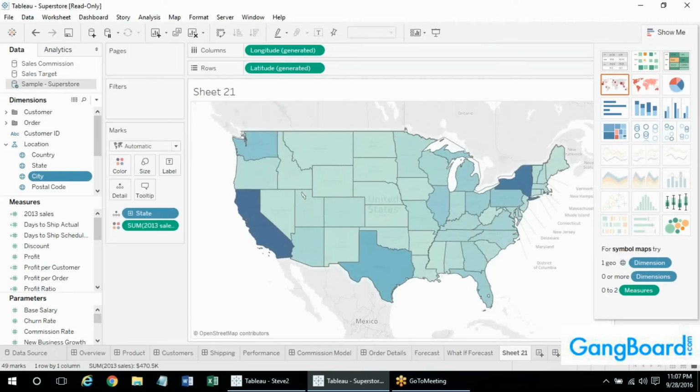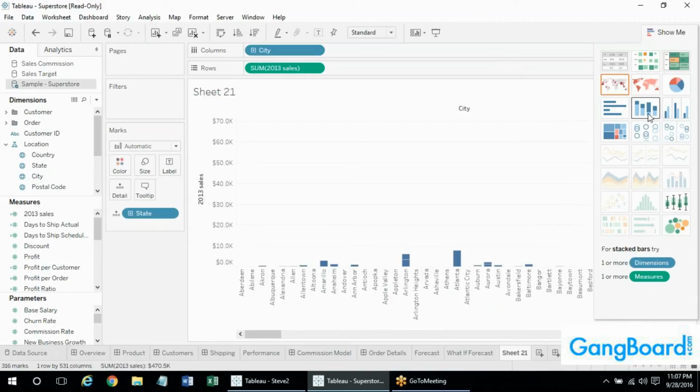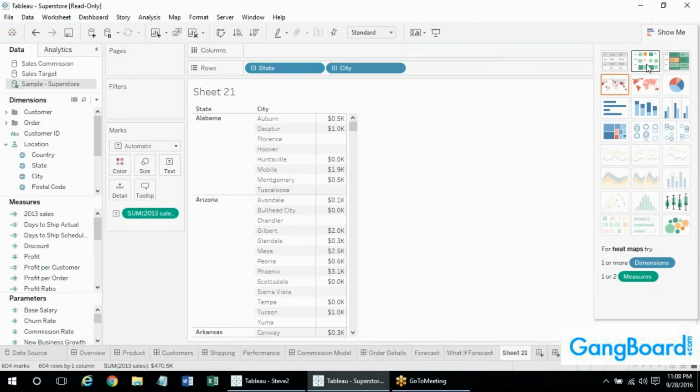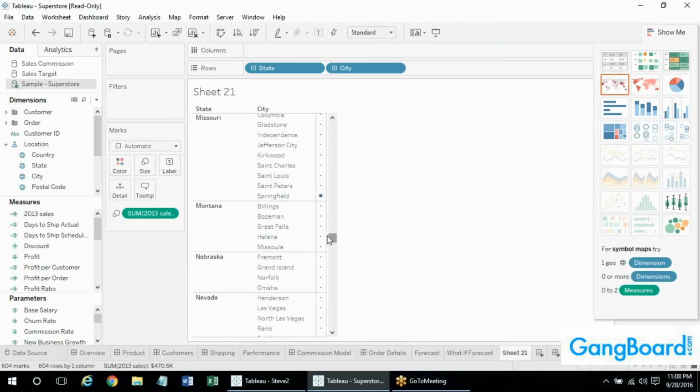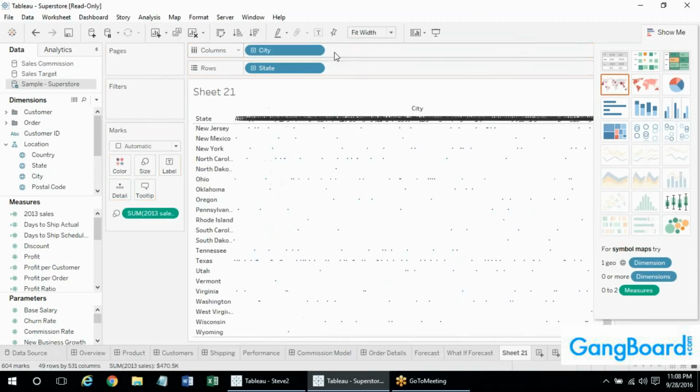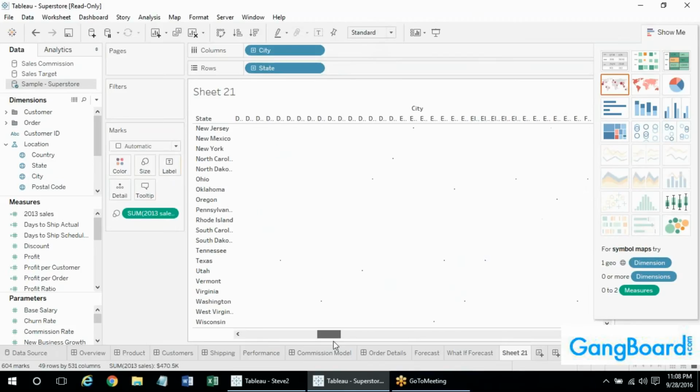So that's how Tableau works. You can just click on any of the measures and see the possible charts which Tableau suggests. I think this is our normal text table which we saw initially, and if you use this particular view it's just going to be small squares. I'll make it fit with the small squares, which is going to be like this, or I can drag and drop things. Oops, sorry, let me make it the standard view. I couldn't really show exactly how it looks, but it's going to be something like this.